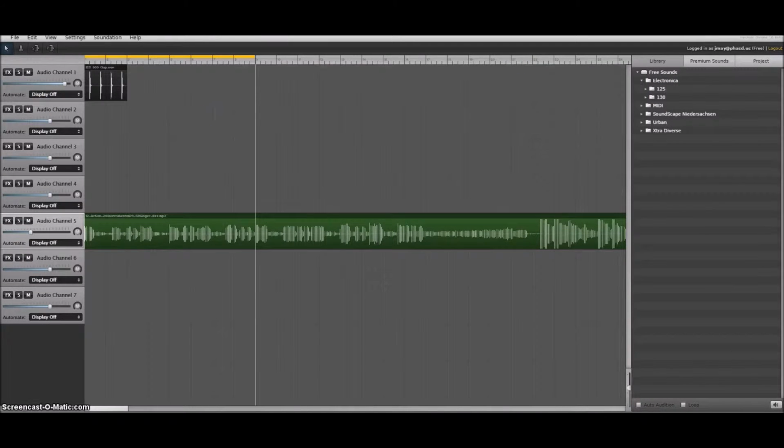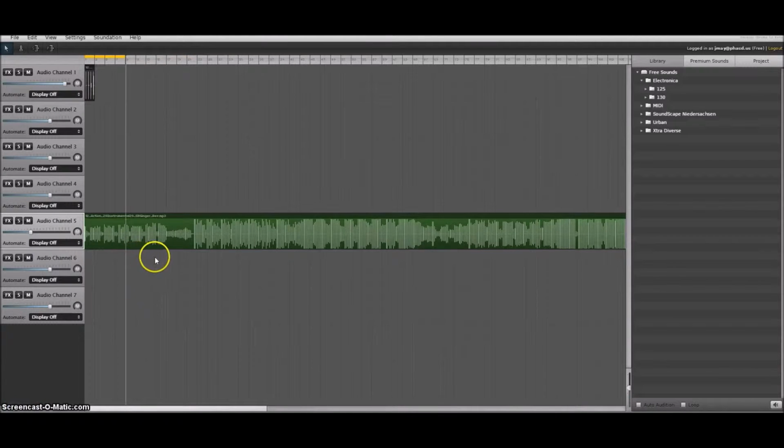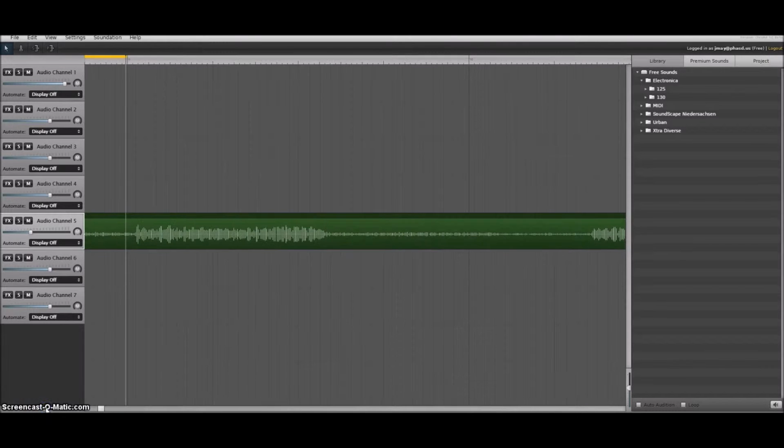But anyway, we're working in this. Down here is the zoom, if you're trying to zoom in and out, and you can see the time stamping up here. Each of these is basically a measure, your 4 beats or however many beats you're working with. As you're zooming in and out, you can see each of these is a different timing.